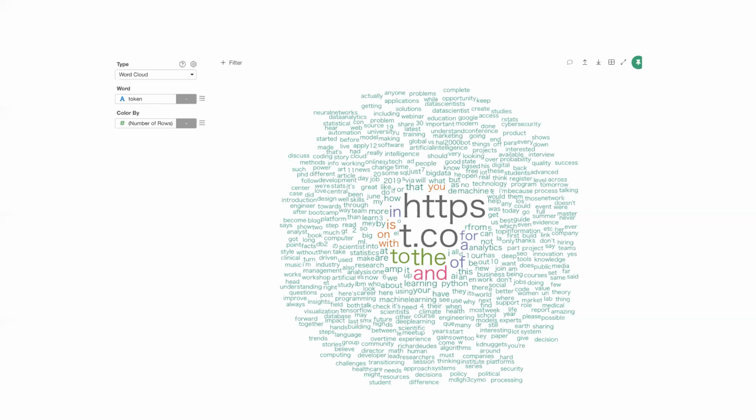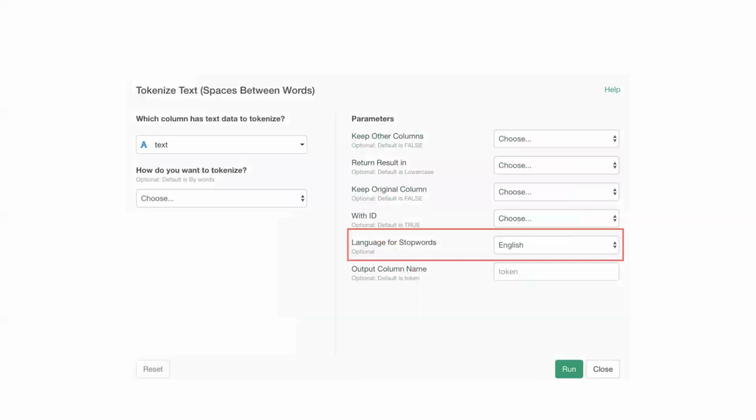So we want to get rid of these commonly used words. There's a parameter in the Tokenize Text UI where you can select English. We are releasing a newer patch, like 5.5.2, probably within a couple of days, with a slight change in this parameter. It's going to say use stop words, yes or no, and once you say yes, you can select the language.